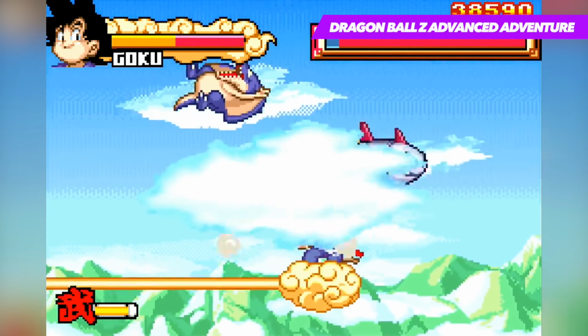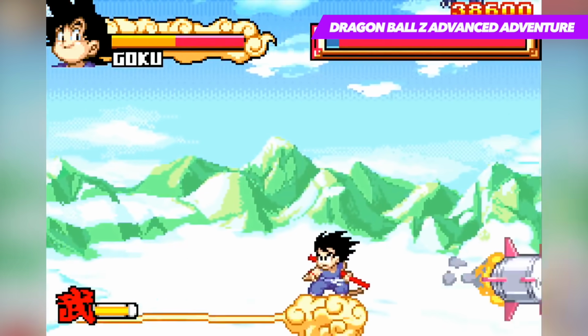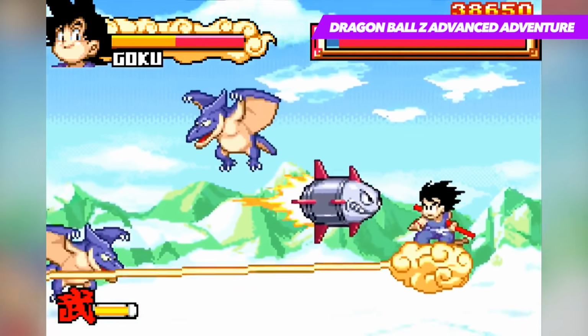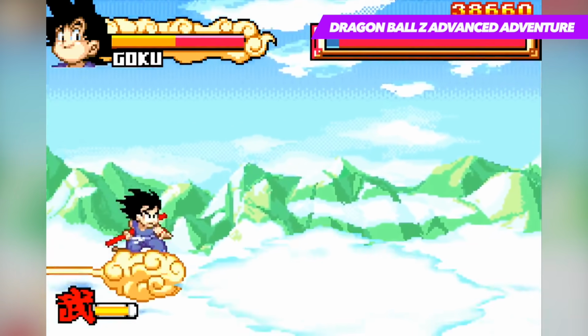Now the game is largely split up into two separate styles of play. The first is that of a side-scrolling platformer that sees you taking on levels that naturally escalate in difficulty the further you progress.